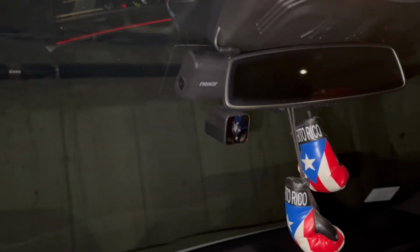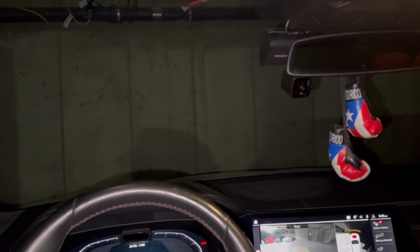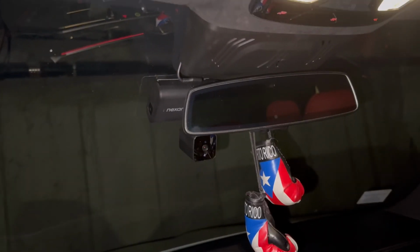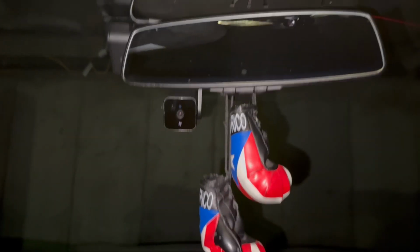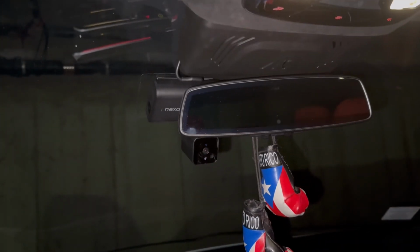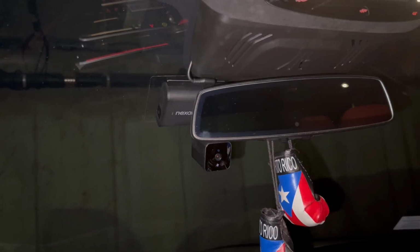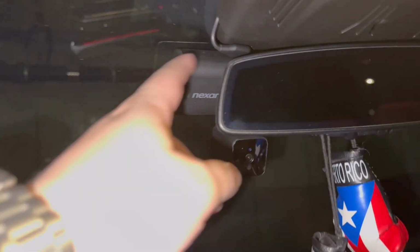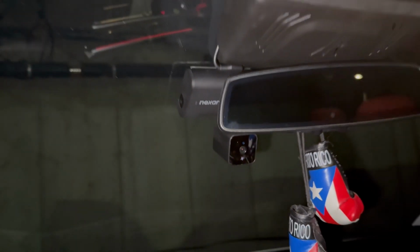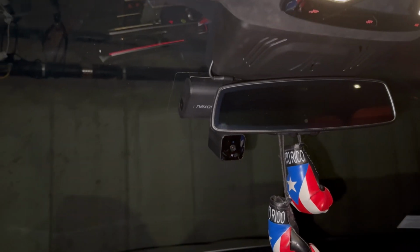I kid you not though, I love the way that this came out because it's so subtle. Believe it or not, it's tucked in behind the mirror. It's really hard to notice compared to other ones that I've seen on the market. The wire, the placement is perfect. I've seen other ones where the wires stick out of here on the sides. I don't know, this is really, really good.